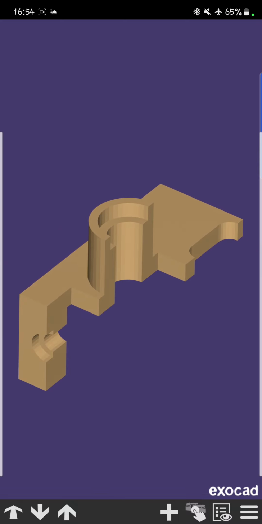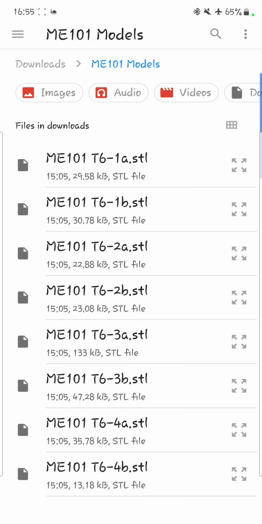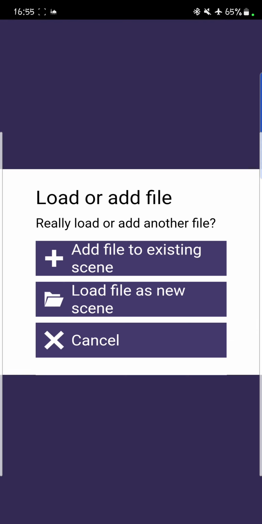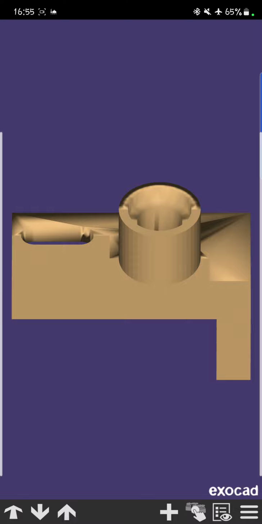You can add the second part of the component number 2 by clicking on the plus icon here, and then it opens up the file manager again. You have to browse and find wherever you put your models as I shared with you. So in this case, I have to open 2B, question tutorial 6.2b, this one. Now I have an option to open the file in a new location, or I can add this one to the existing scene. So select the first option, that is to add the file to the existing scene. So this one, and it adds on to this one.